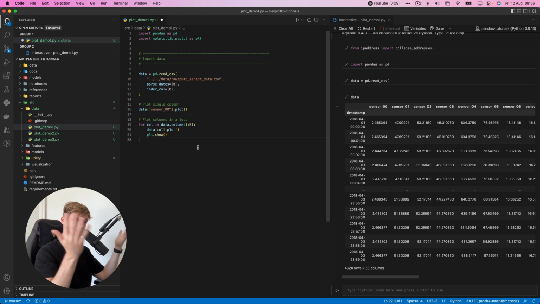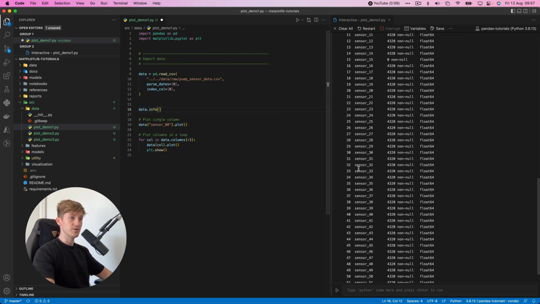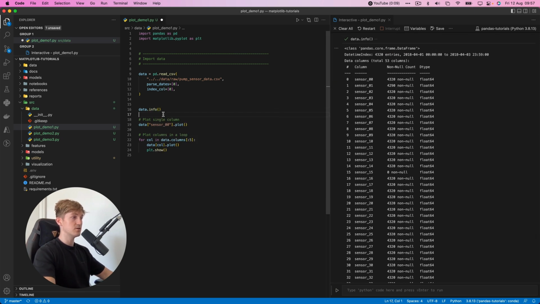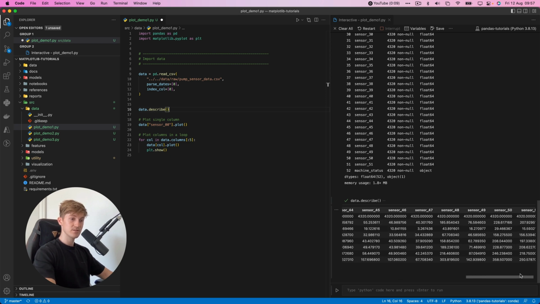The thing that you typically do when you load a data set is you want to explore it. So you maybe run describe or info. For example, let me take this data variable over here and we do the info. So we can see, okay, what's in it? Are there any nulls? Of course, describe the data set, so we get some idea about the standard statistical properties of this data set.